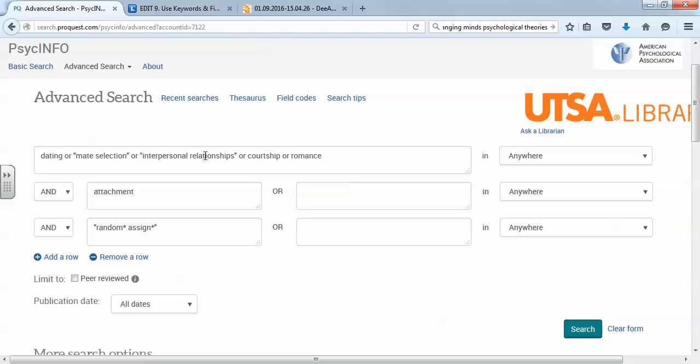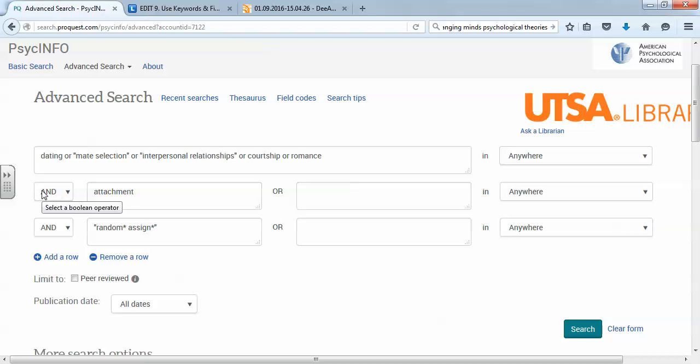Now this is a broader term, so I'm using that just in case. Mate selection and dating I don't find as much. This is going to open it up a little bit more, and so it's very helpful. Those sources could also be helpful for me. Or courtship or romance. So sources with any of these terms because they're related. Each time you do this and you add another term with an or, it's going to open your search up more. The next row, a different concept.